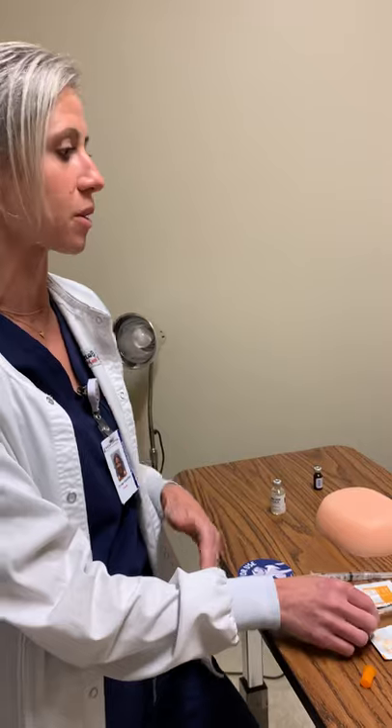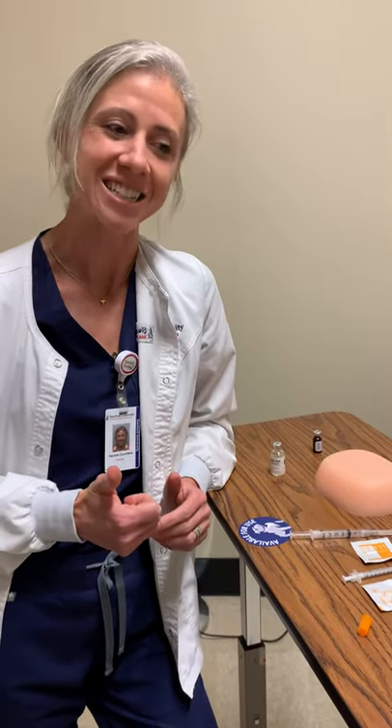There are other methods we'll learn about later for administering IV as well. Our last one is going to be an IM injection — into the muscle. There are a lot of important things to understand when giving an IM injection. These needles are going to be a little bit bigger. We have a whole variety of gauge sizes for IM injections. Think about what is the smallest needle you can use for this patient and still administer the medication properly. We don't want to use a 21-gauge if we can give it with a 25-gauge.